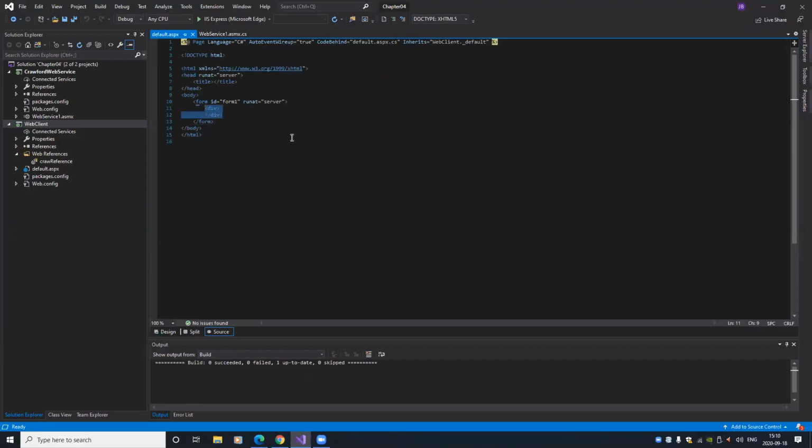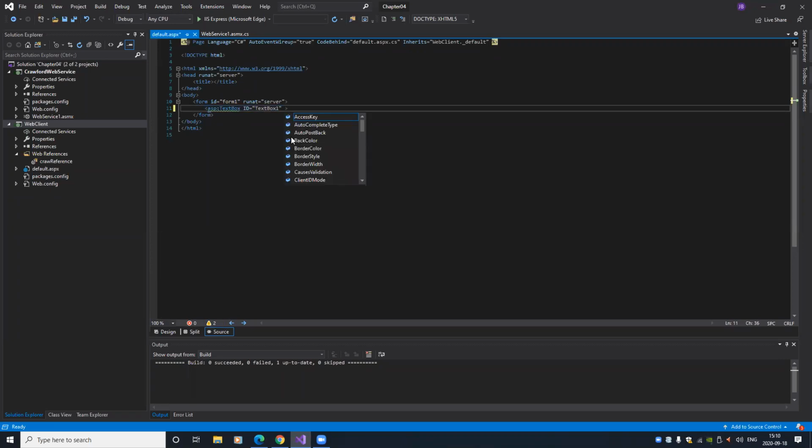So all I'm going to do is add those things. So I'm going to add a text box in which to type what we care about. So I'm going to say ASP text box. We have to give this an ID, obviously. So I'm going to say ID equals TextBox1 because that's the standard way that they use in your textbooks. And then we'll say runat equals server. Ooh, runat equals server.